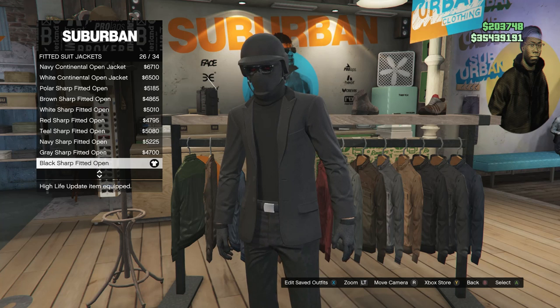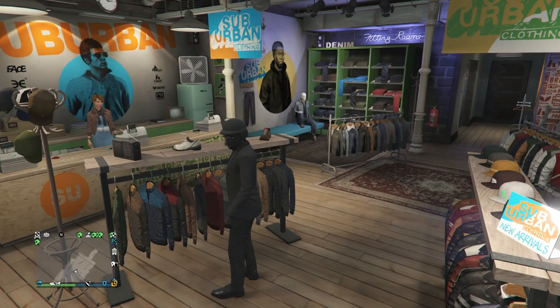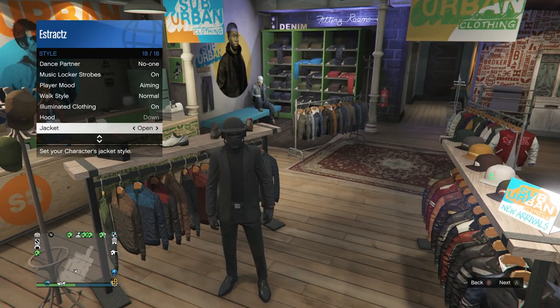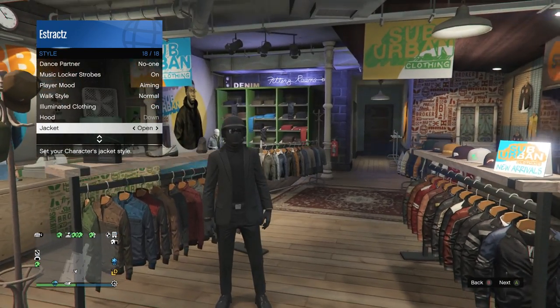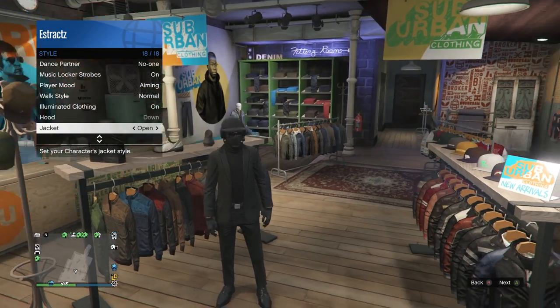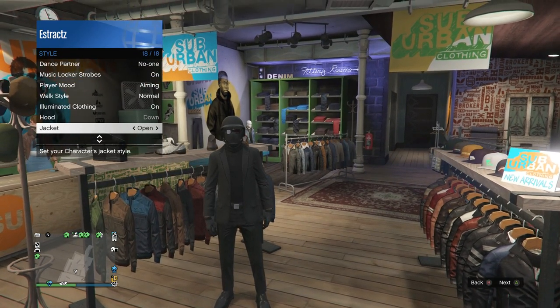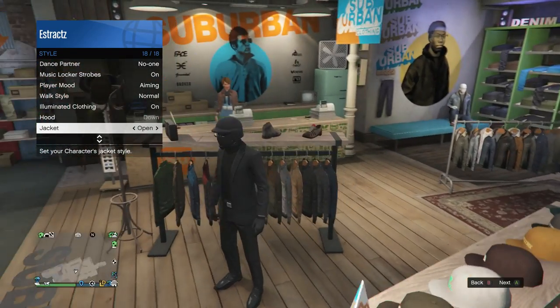So if your jacket is closed, go ahead and back out of your tops, pull up your interaction menu, scroll down to style, and on your jacket, it'll say closed and just hit right on the D-pad once and you can scroll one time to the right to set it to open. So after you do that, that's pretty much it for the tops.